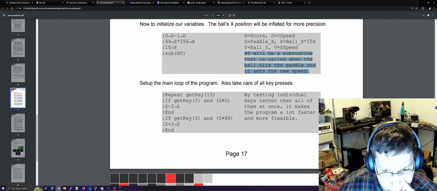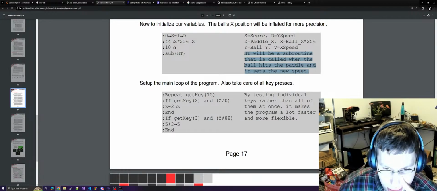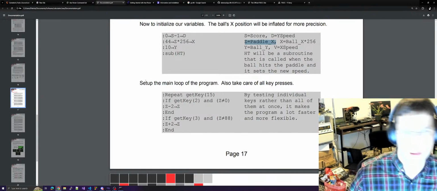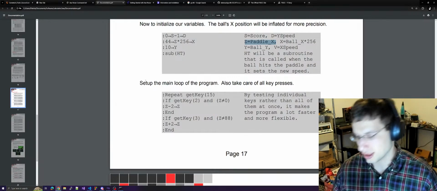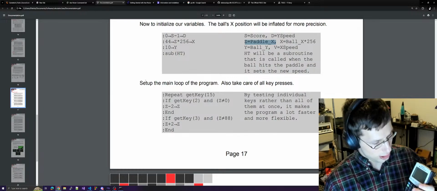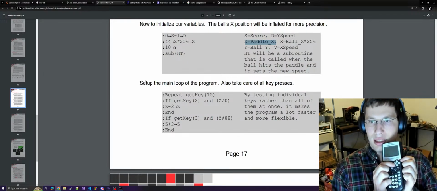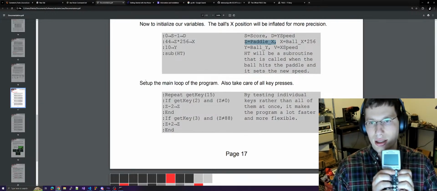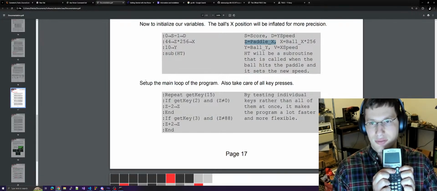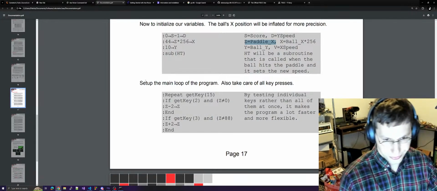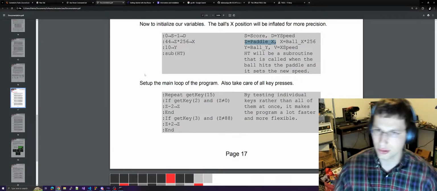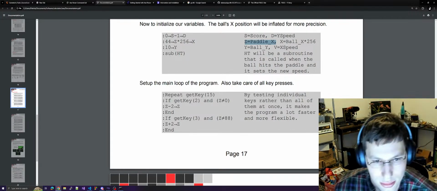If get key equals 2 and Z not equals 0, Z minus 2 equals Z. Z is the paddle X. I know I'm talking about the calculator right now, not the Game Boy, but don't worry about it. Keys 1, 2, 3, 4 in X refer to these keys. It's probably just like a lookup table. So it's seeing if you're hitting left or right. You minus 2, add 2, and you might ask, why am I doing 2 instead of 1? Well, I don't know.